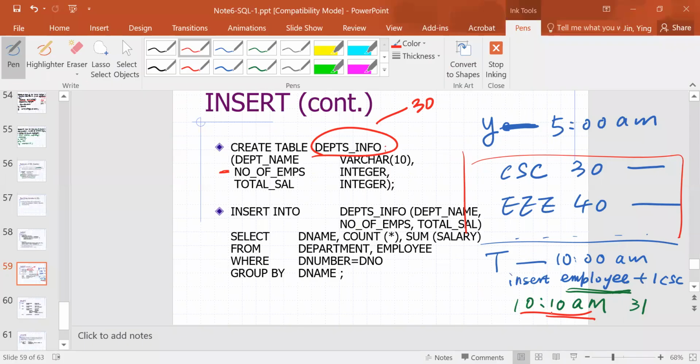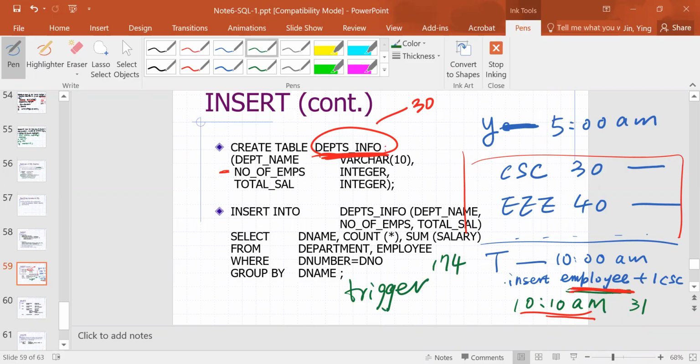And so what can we do? To maintain consistency between these two base tables, this table and the employee table, we can use something called a trigger. And that's something we will cover in 174. A trigger is a popular way to maintain consistency and also to specify certain business logic.